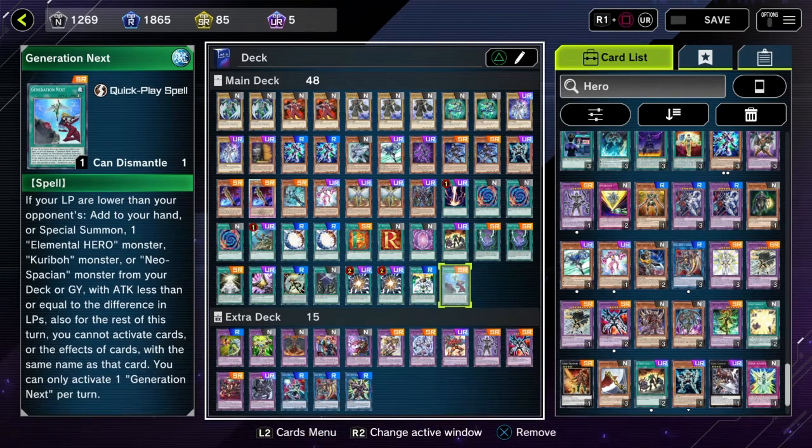So like I said, my life points are lower than my opponent's. I can special summon 1 Elemental Hero, Kuriboh, or Neo-Spacian monster from my deck or graveyard with attack less than or equal to the difference in our life points. But I can't activate the effects of that card this turn.